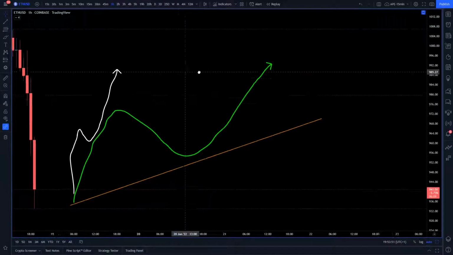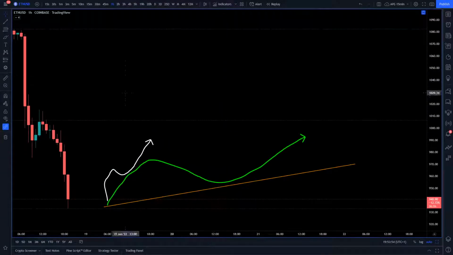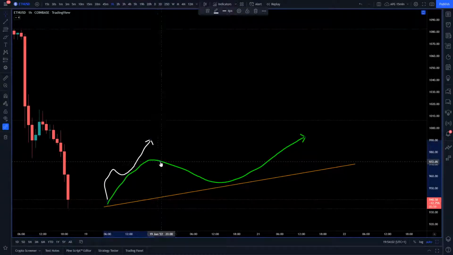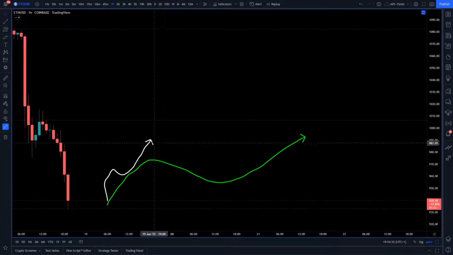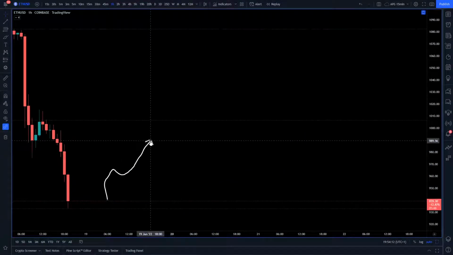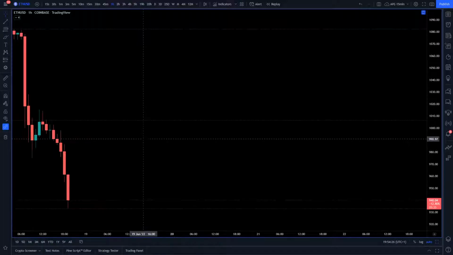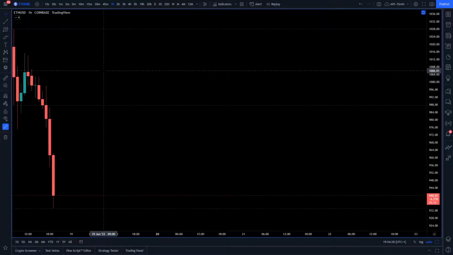In technical analysis, we have it too. In technical analysis, there are lines within line. So there are white lines within a green line, and there are green lines within an orange line. So by understanding all those lines, then we can understand the market better, and we can make sure that we are going to generate profit. If we are not going to generate profit, then we don't enter the market. It's as simple as that. It's very simple. So trading is simple.